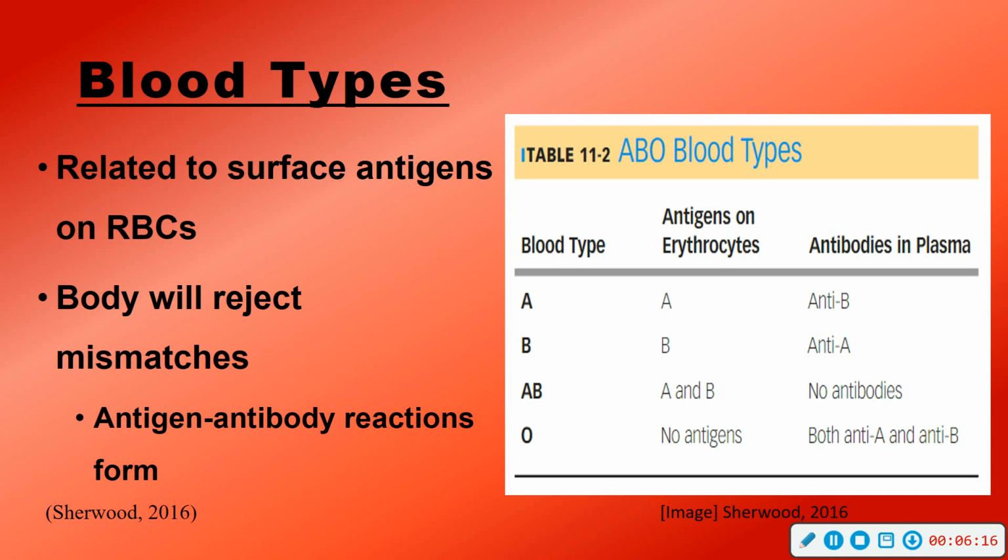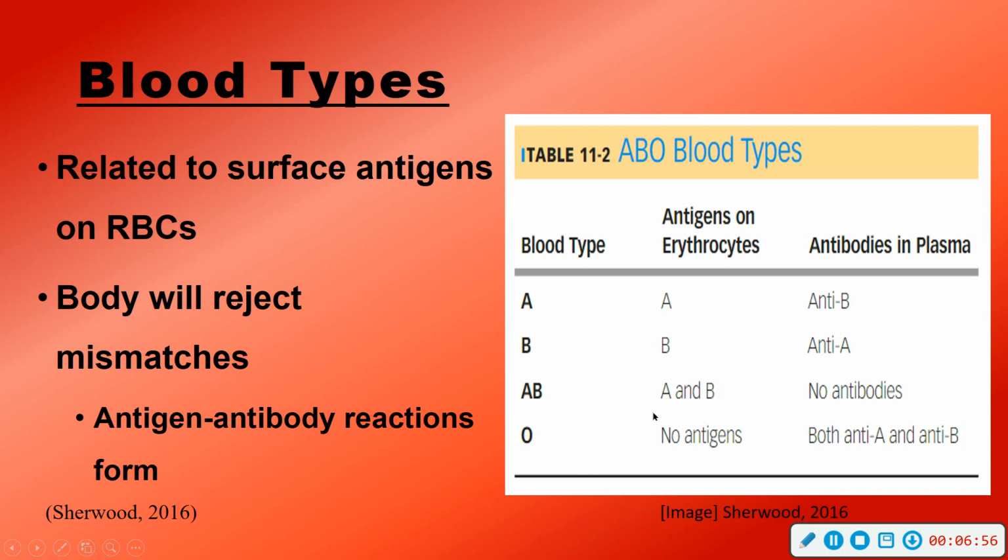So antigens, again, are on the surface of your red blood cells. The four main types are type A, B, AB, and O. If you are called type A blood, that means you have A antigens. They only want A. So they are going to want to get rid of any B's that would occur, so they're going to have B antibodies. Blood type B, again, has the B antigens. That's why it is called type B. And they're going to want to get rid of A's.